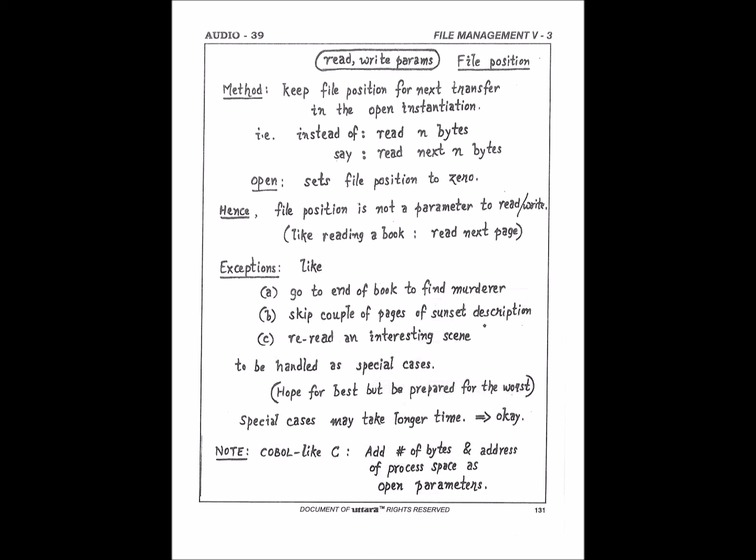Okay? See, this is the principle in life, right? Expect the worst always. You should always expect the worst. Right? But then, hope for the best. See, that is also there, right? It's always hope for the best. But then you are prepared for the worst. So we're saying we are hoping that the process says you'll always read from beginning to end. So you get a very efficient way of reading because Y position is not a parameter at all.